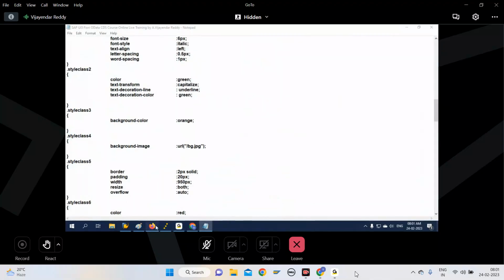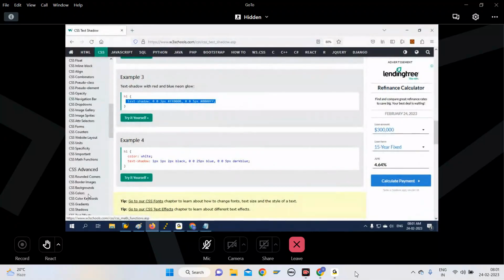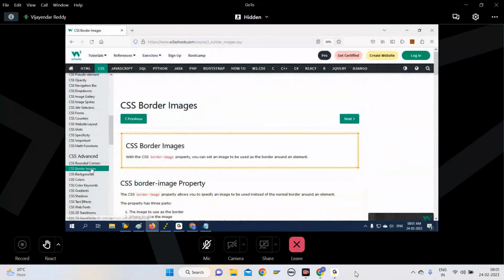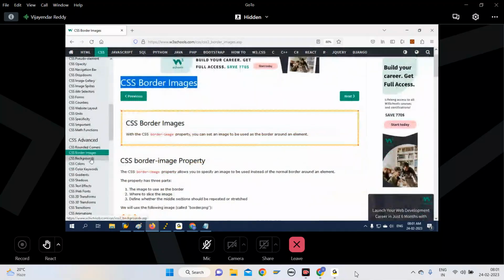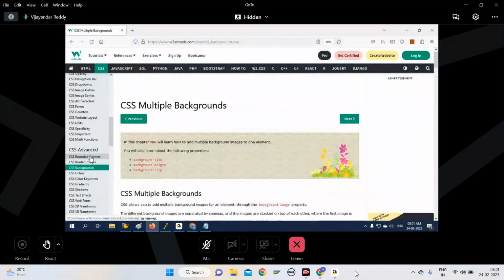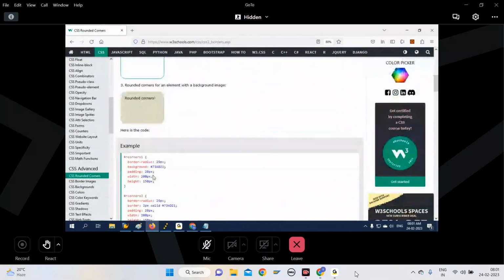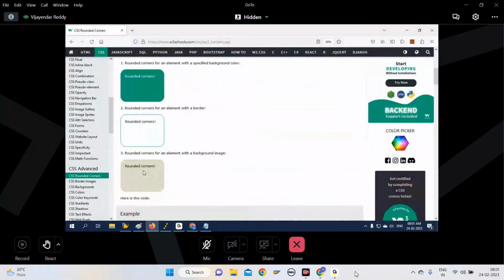Okay, so not only that, for each of these options you can try. Suppose I want to use border images or background, then you can go to this CSS borders. CSS borders, you can see here. CSS background, CSS rounded corners, you can have all these options. So there is a CSS rounded corners here. You can see that.